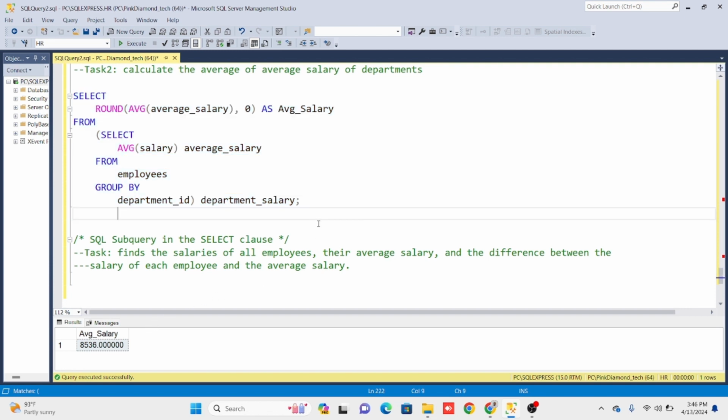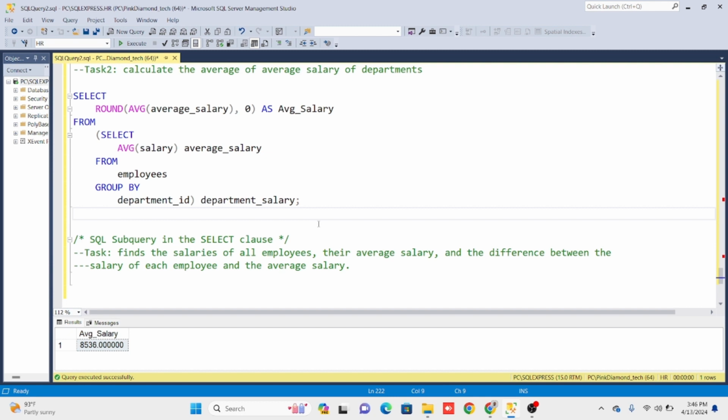Going further, let's see how we can use SQL subquery in the select clause. A subquery can be used anywhere an expression can be used, in the select clause.